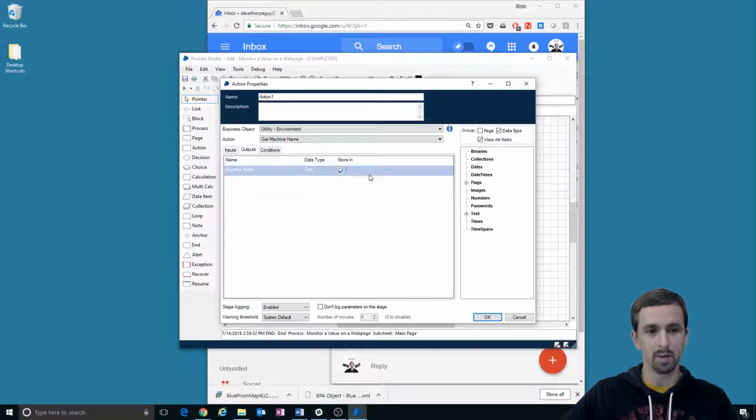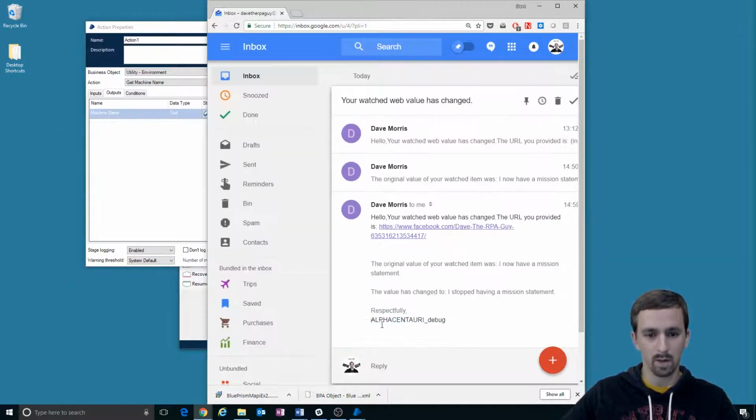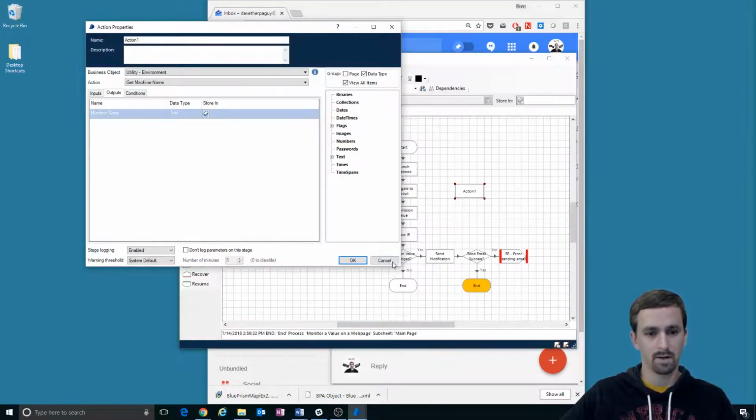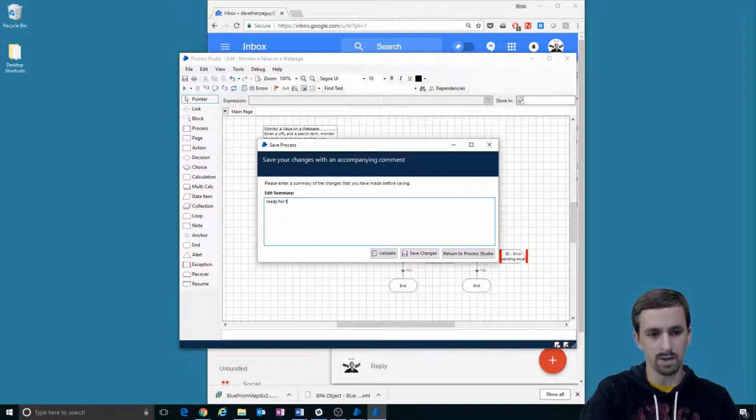This will output the same thing as you saw over here without the underscore debug, regardless of whether you run it in Control Room or Process Studio. I think we had a successful test here. Next thing we can do is ready for test in Control Room.